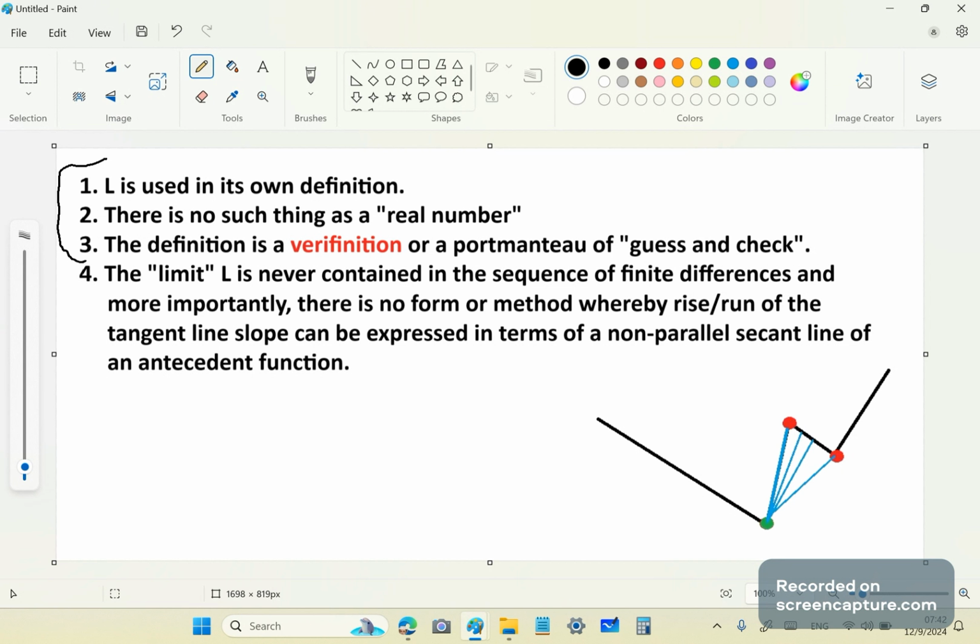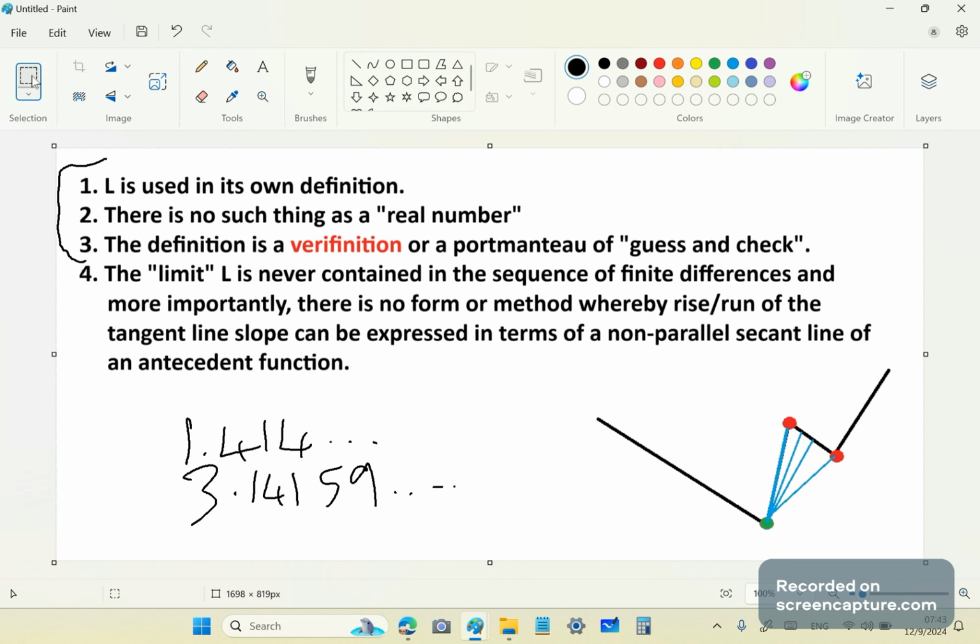The second reason is that there is no such thing as a real number. A number, by definition, is a name that is given to a measure that describes a ratio of magnitudes. Okay, so there's no such thing as an infinitesimal expansion where you have 1.414 dot dot dot or 3.14159 dot dot dot. Those are not measures. Those, in fact, are just simply rational numbers followed by an ellipsis. Okay, nothing goes on forever, and either of these measures can never be complete.